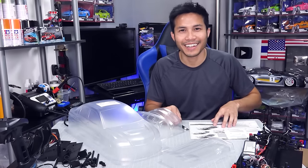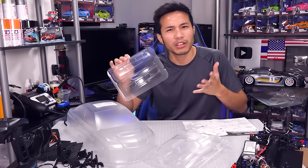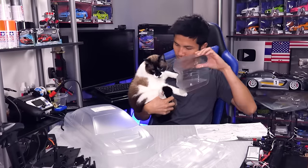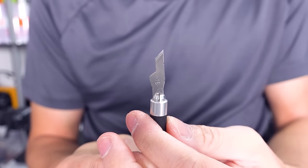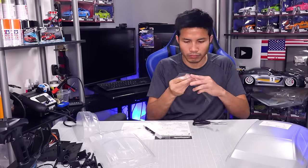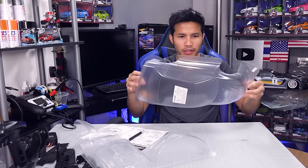Taking my time studying the instruction. So don't mess up. I'm gonna make the front bumper look a little bit like an EVO 8. I find that it's easier to cut if you push this blade down a little bit so the tip is right in the middle. Feels a little flimsy.